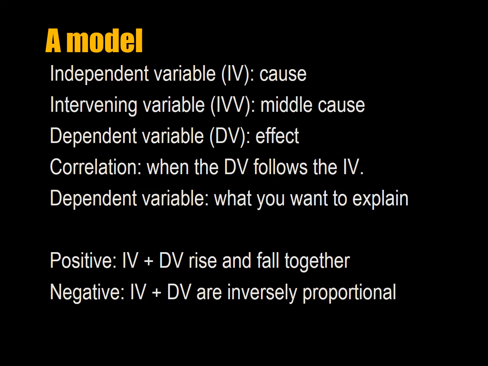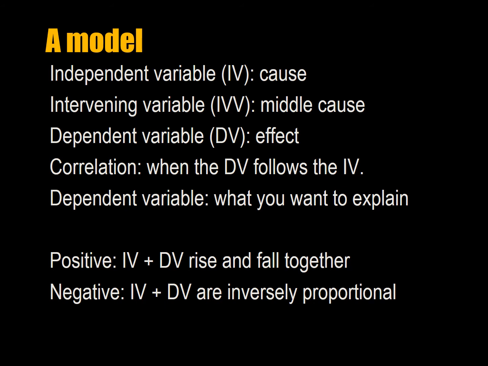So this is some of the notation that you're going to have in a model. And you need to know these. Instead of cause, we say independent variable. Now it's a variable because it's got to vary. The values have to go up and down. It could be a very sunny day, and then it could become a very overcast day. Right? It has to have different values. You could have a high level of inflation in the economy and then a low level of inflation.